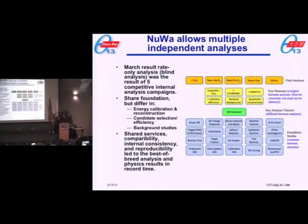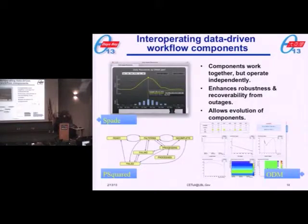And we have adopted a very typical approach, which is that we have common shared foundational analysis components that everybody uses and everybody contributes to, and then individual components that are specific to particular analyses. And this really helped us in doing the analysis and trying to get ready for our first publications, because people could share information, they could compare results between the different analyses. It really helped a lot. But that's NUAW, but we have a lot of other pieces.